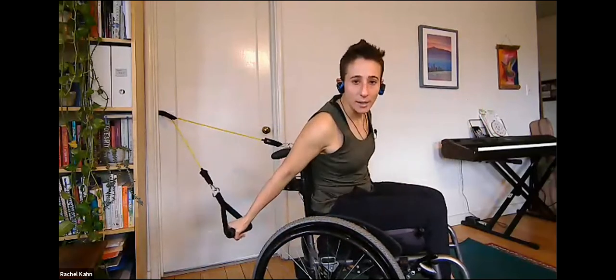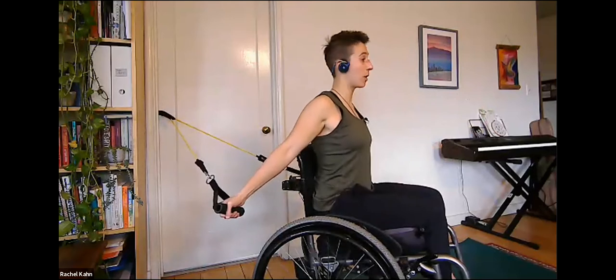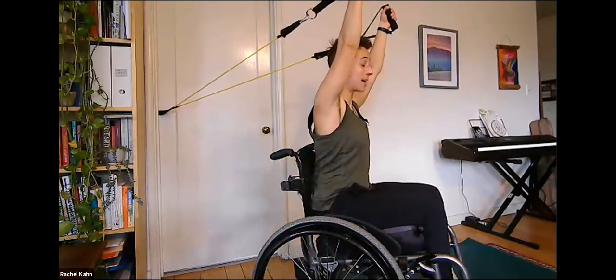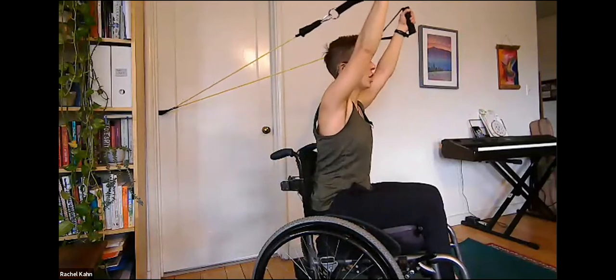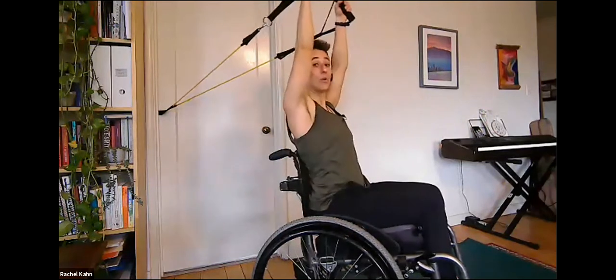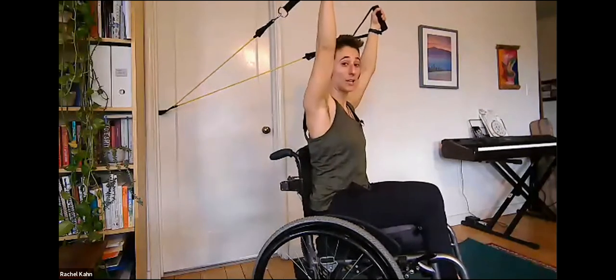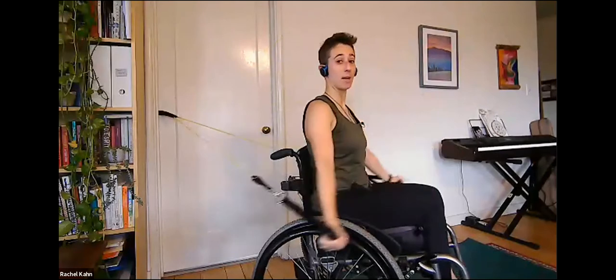We're gonna bring that a little bit higher. So I was just going to shoulder height. Now I'm gonna come up, if I can, up to that overhead Y position. As the arms get overhead, notice it wants to pull you back more. Okay, so I want you fighting into that using your abdominals and then coming back down.